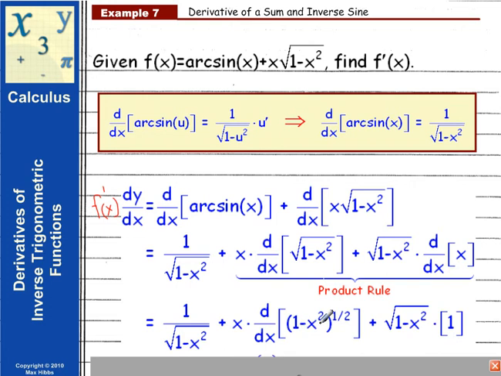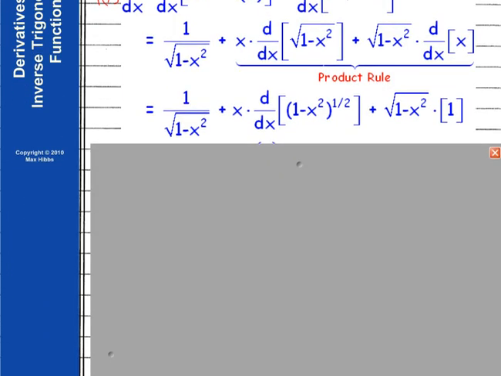So let's see what we can accomplish now. Of course, this first term is not changing. And notice here, of course, here's my x still. What I'm going to do before I find the derivative of this square root is put it into a form that's a little easier for me to calculate derivatives of. That is, I'm going to change the square root symbol to the exponent 1/2. And so I have the derivative of 1 minus x squared to the power 1/2. And of course here I'm just calculating the derivative of x to be 1, and that's what I've written in this position. Now let's see a little bit more of what we've got here.